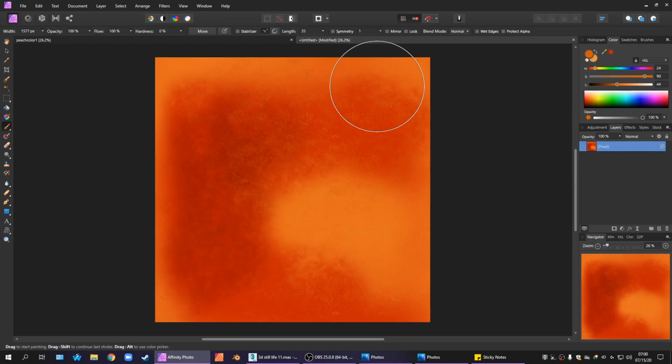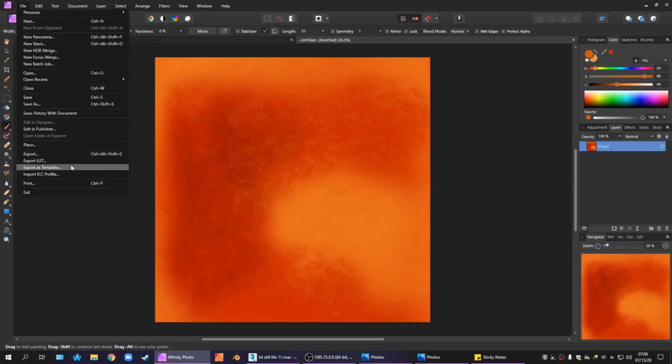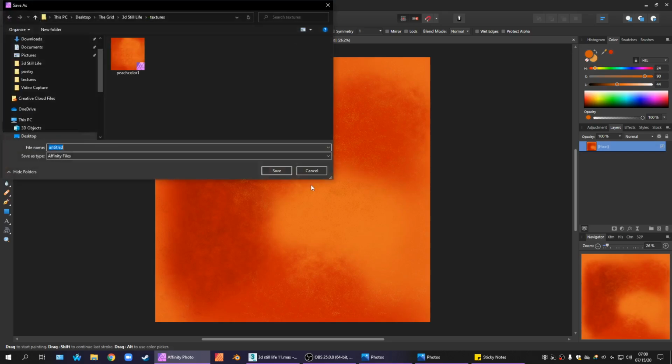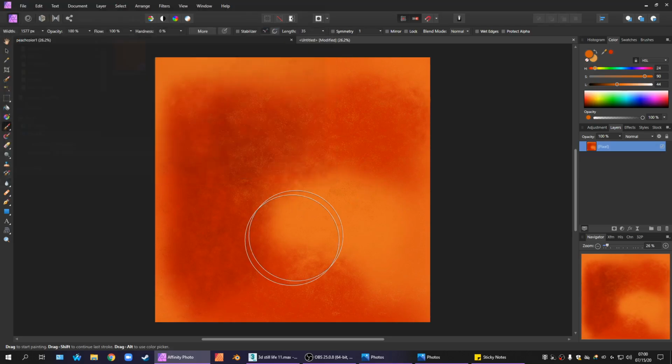I have a feeling that this is going to end up looking pretty good from the scale of the entire scene. So, it doesn't have to be photo real. We're not going to be looking at every single angle of the peach. That would be a problem, right? Because at the bottom it comes in, and we would have to export this for a proper UV map. Maybe we'll do a tutorial on that in the near future.